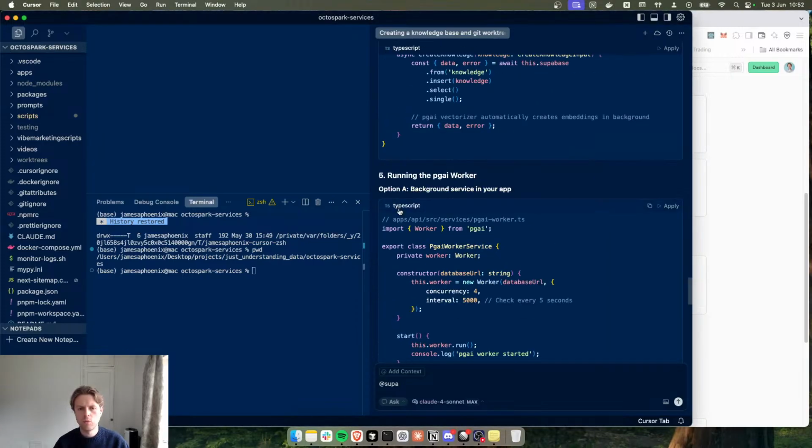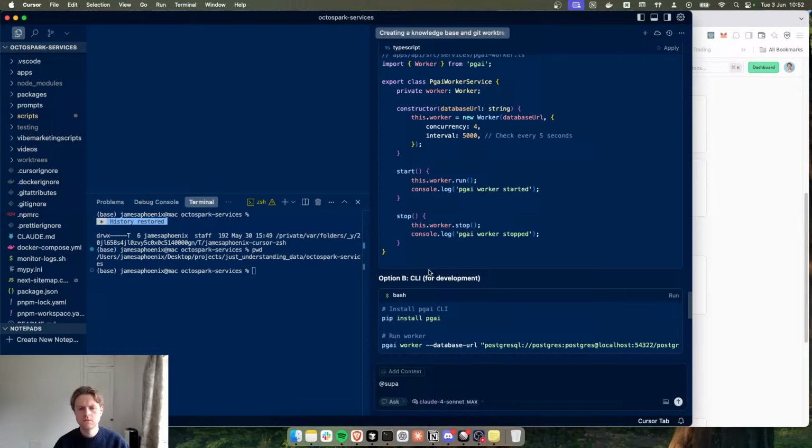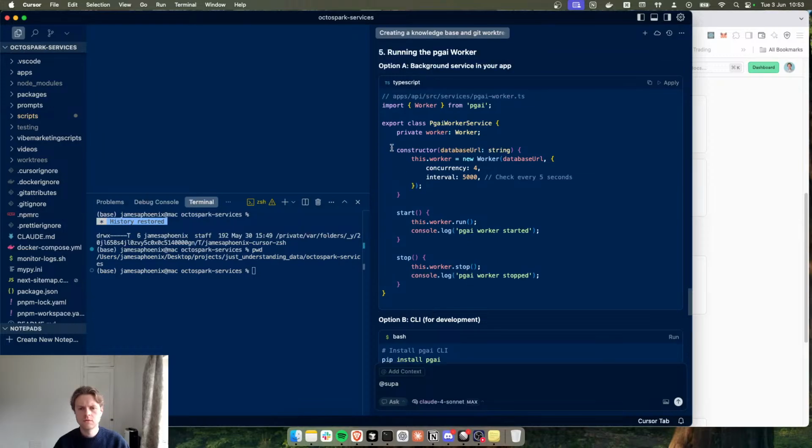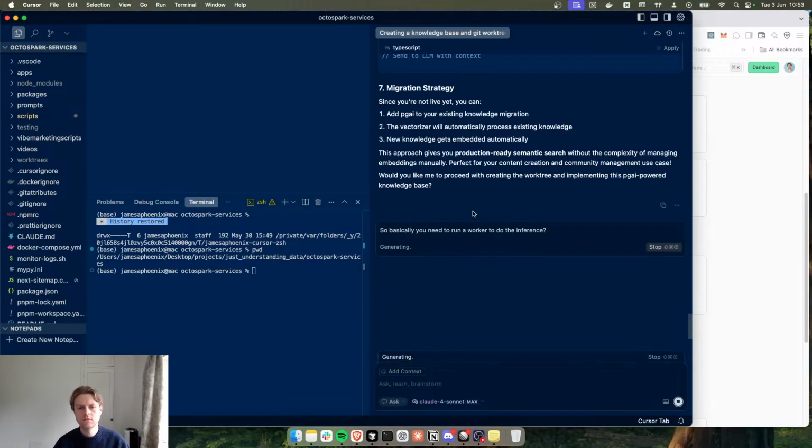We have to have a worker. So basically you need to run a worker to do the inference. I think that's basically how this works.